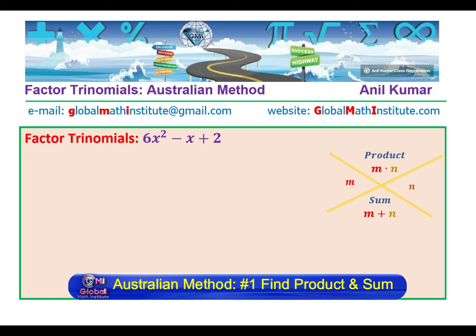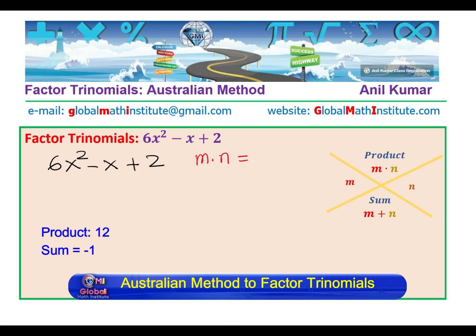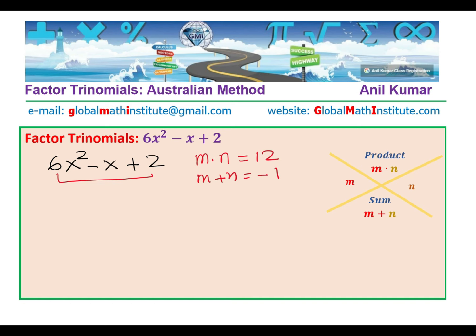So the technique here is, our equation is 6x squared minus x plus 2, right? So we are looking for product and sum. Product of two numbers, m and n, should be 6 times 2, which is plus 12. And the sum, m plus n, should be equal to minus 1. Now clearly the two numbers which can work for us are 4 and 3. Now 4 being negative because the sum is negative, right? Smaller number being positive. So we have m and n. M is minus 4 for us and 3 is n for us.